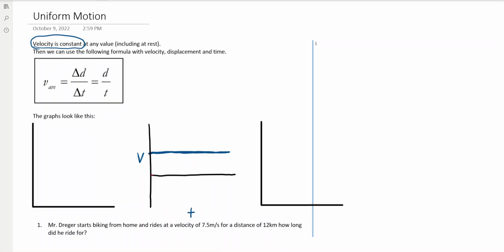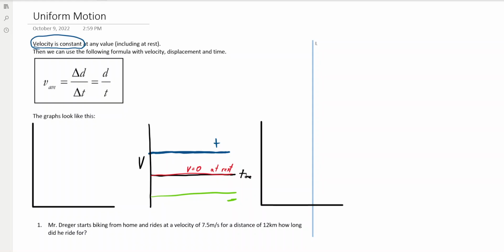Right, so we could have it at rest where it's just on top. It could have a positive velocity, which is this blue version here, or it could have a negative velocity down here, and that would be fine as well. I'm going to use black to show that. So velocity versus time, and this is time. Those are the three different situations that you could really have: a positive, a 0, or a negative velocity.